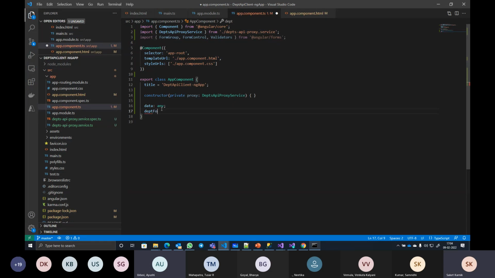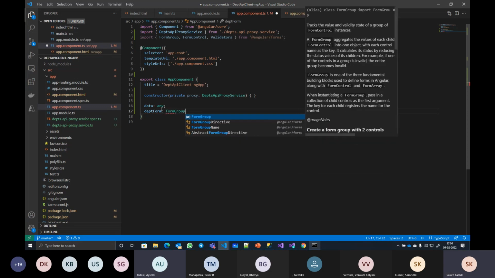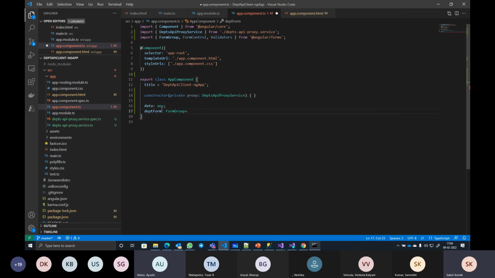Then I say there is another member for the class, departmentForm, which will represent the form of type FormGroup. So I have to make sure that when I create the HTML version of the form, there I actually define it as a form group so that it will be detected here. I say it is initialized to new FormGroup with no initial data assigned to it.